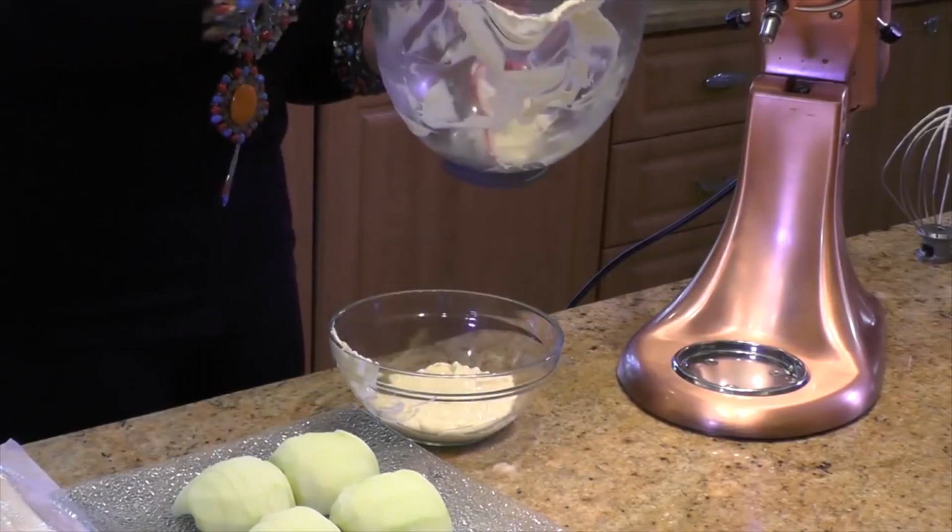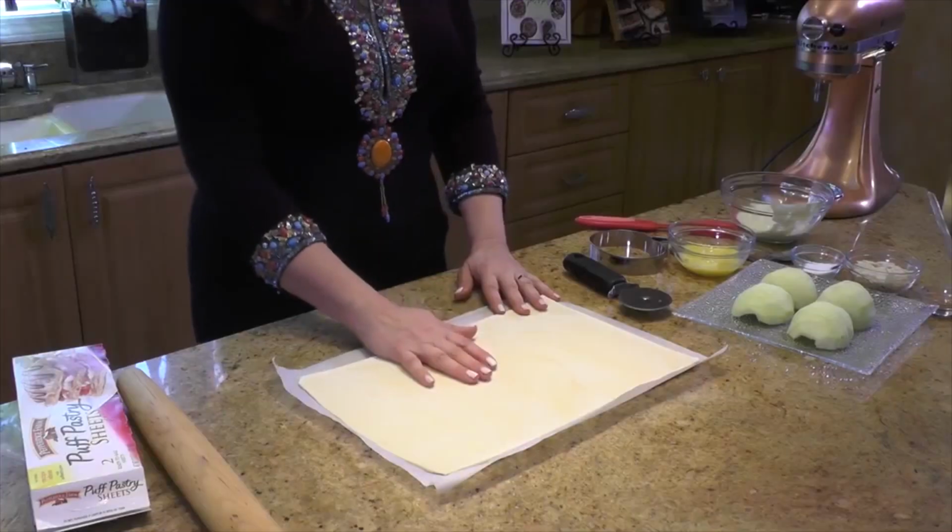To prepare the tartlets, here I have the puff pastry. This is homemade puff pastry that I make about 20 or 30 sheets of, and I put them in the freezer and they'll be ready for me to use whenever I want.